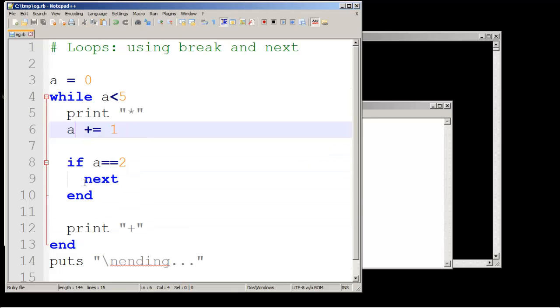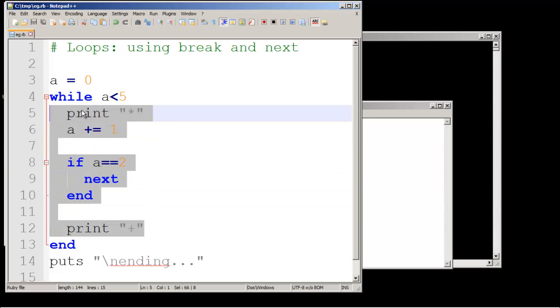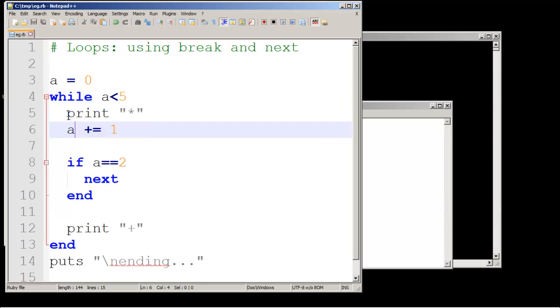It's very clear which statement is in which block if you do indentation. This statement is in the if block. This whole chunk of statements are in the while block or the while loop. Because of the way you indent, it becomes very clear. So do indent your code. Do insert comments if necessary, if it helps you clarify your code.